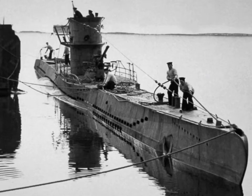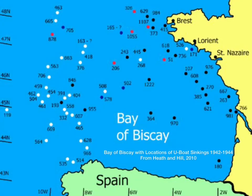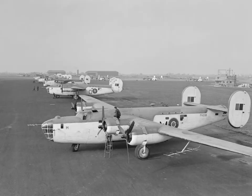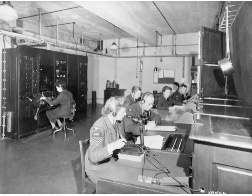U-boats were hard to detect. During this time, a lot of them were going through the Bay of Biscay in France to get to their ports. This was an area which was highly patrolled by aircraft, and a lot of times they were overflown and they didn't even detect the U-boats. With the introduction of airborne radar, their sightings became much more accurate. A U-boat could be detected on the surface from a range of about five miles away. The aircraft detecting the U-boat would immediately radio the position of the craft to the convoy, which would send out a destroyer or frigate in pursuit.